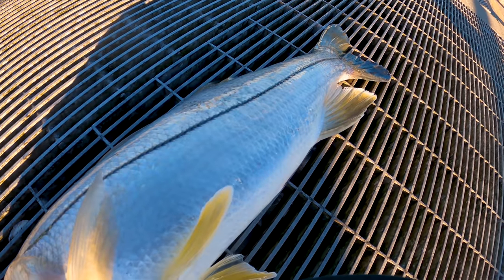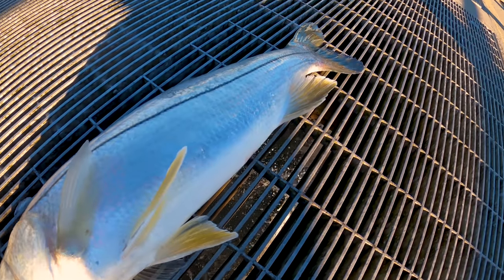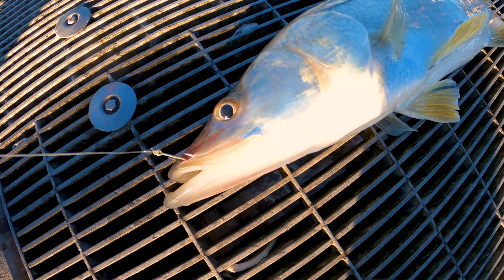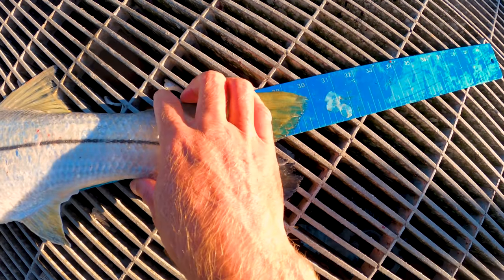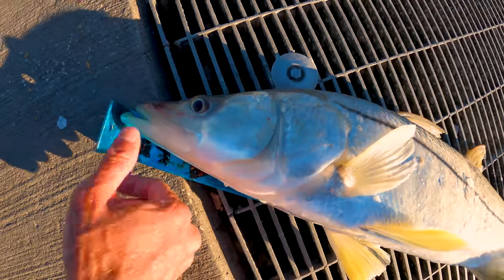First bait. Those pinfish were definitely worth it. Got a nice solid snook. Each of these is 4 inches. It's almost 7.5. So a 30 inch fish. So we're gonna push the nose all the way up there with a pinch tail right at 30 inches. That is a nice keeper snook.